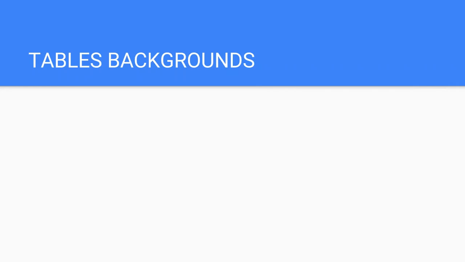So next we'll move on to table backgrounds. In table backgrounds, we can set a table background using one of the following 2 ways. The first one is with a BGCOLOR attribute, and the second one is the BACKGROUND attribute. What is the BGCOLOR attribute? With the BGCOLOR attribute, you can set a background color for a whole table or just for one cell. That is the BGCOLOR attribute.